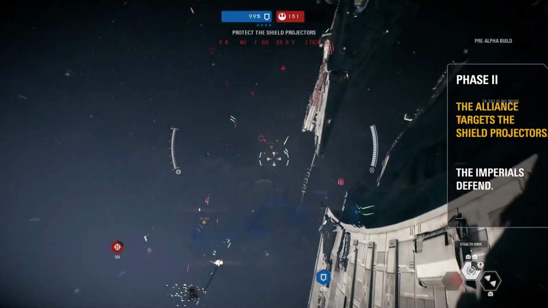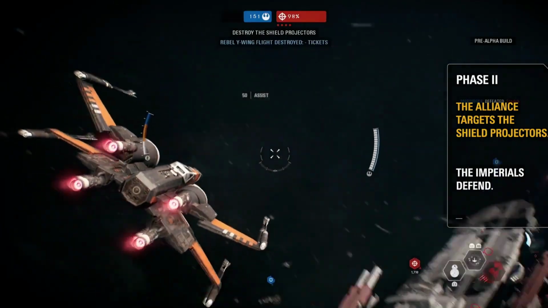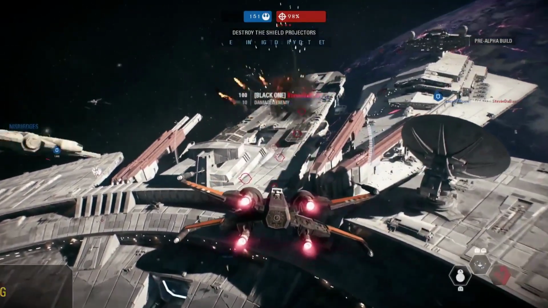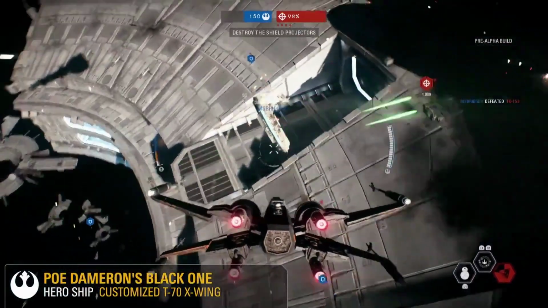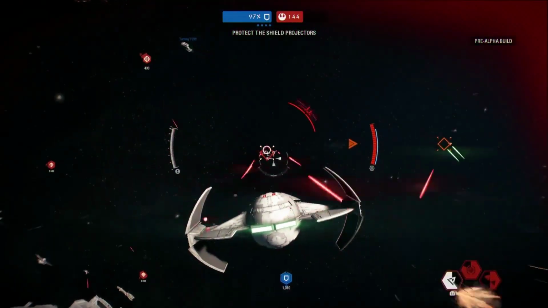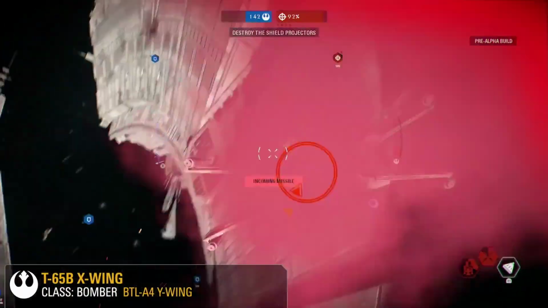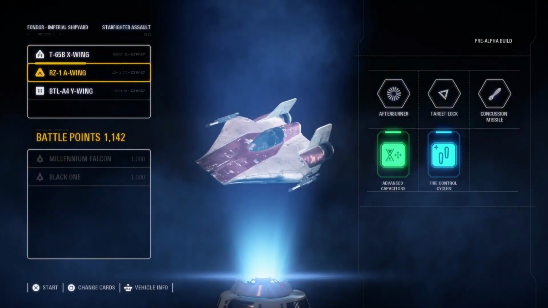I see, okay. And now here's another hero ship, Poe Dameron's Black One X-Wing. Rob, what's so special about this X-Wing? What makes it so different? Well, it's black. I got that part. What's different about it? Well, Poe's a natural leader, so he's got an area of effect that can help his friends out around him. Now, we also saw another hero ship. Hopefully, we'll be able to jump back into that. That is the Millennium Falcon, piloted by Han Solo and Chewbacca.